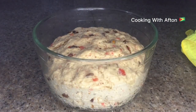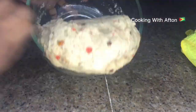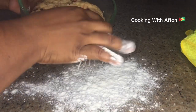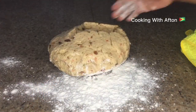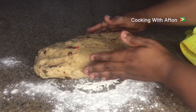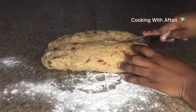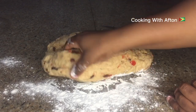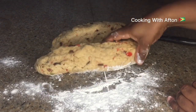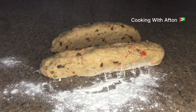So it's been 2 hours now, so you're just gonna take your dough out. Put some flour on your countertop. So you're gonna roll your dough a little bit and then you're gonna cut it in half and then you're gonna cut it in pieces to form your little crossbuns balls.